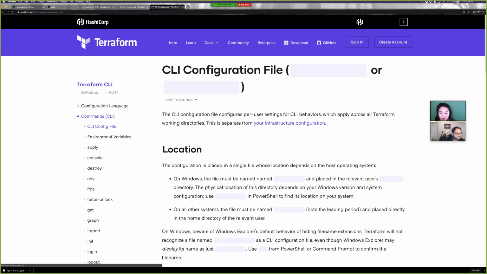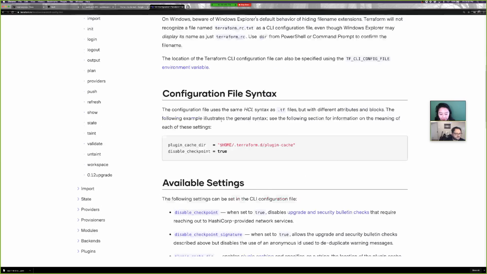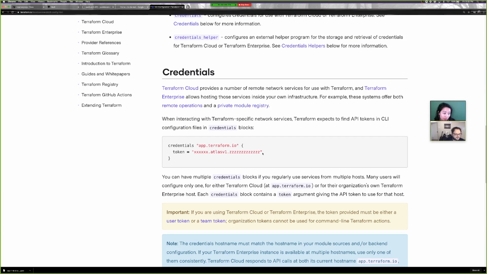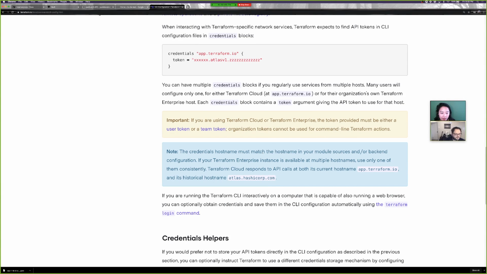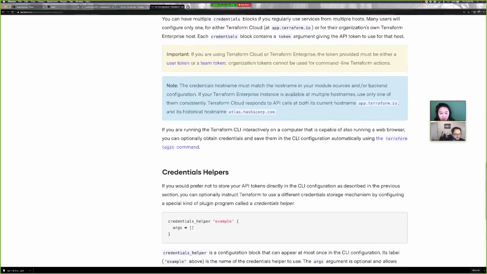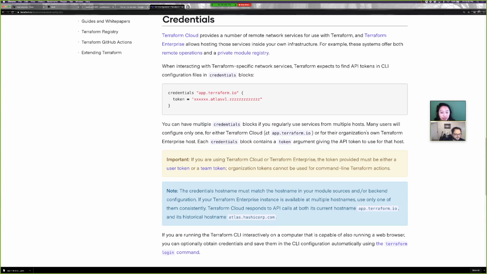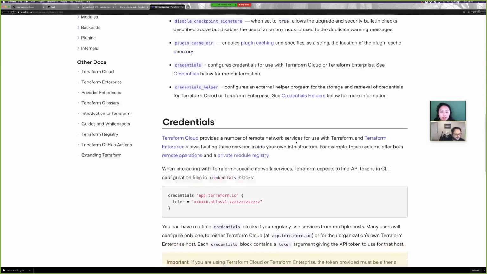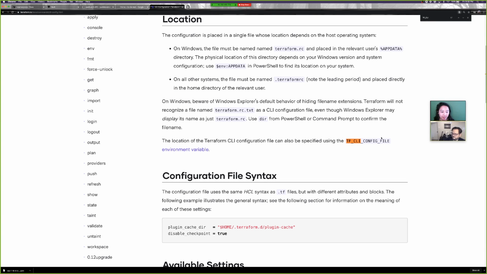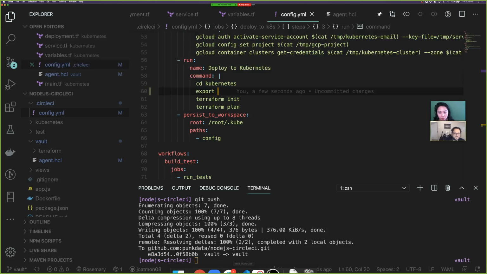Usually it would look for it at root.terraformrc, but the idea is that we probably don't want that there. Apparently there was a TF CLI config file, this thing, so you can specify it. We'll just tell it to point to temp.